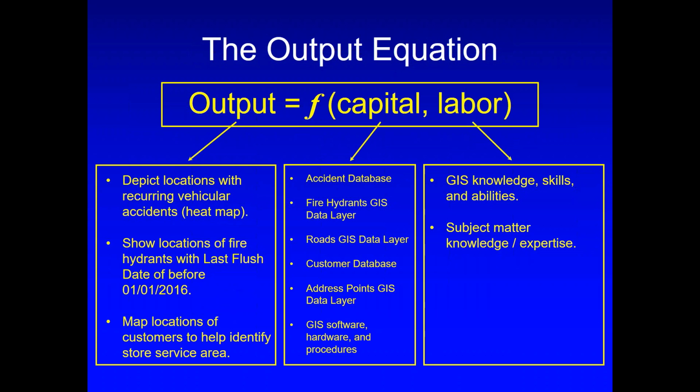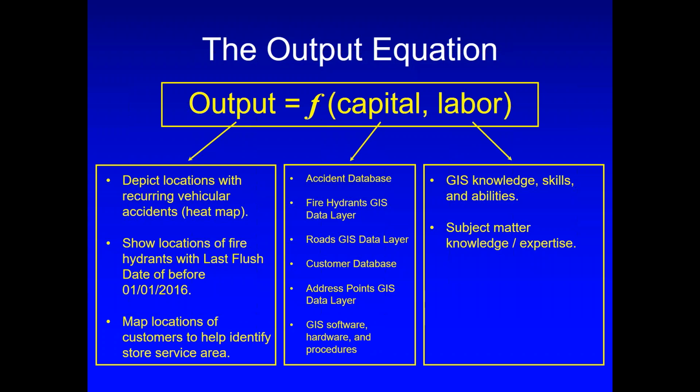Let's take a look at what we do when we work with GIS and put it to a business principle background, being this next equation here. Out in the business world, the nonprofit world, and even in government, we're trying to produce something with our GIS. That's our output. And output is a function of two things at a high pass look: your capital, your plant and equipment, aka data, software, etc., and labor. Quality output needs both of these factors. They are both important. And again, we're focusing on capital today.